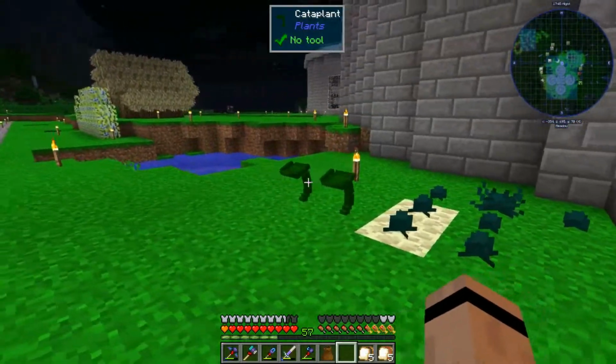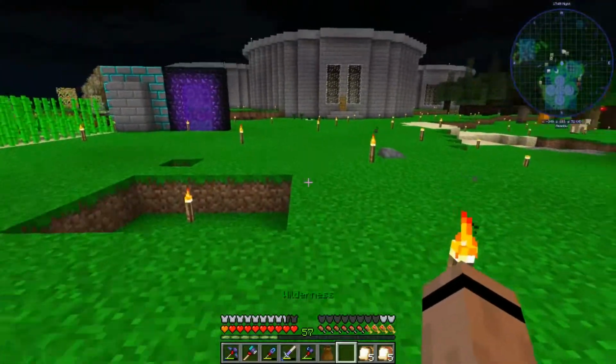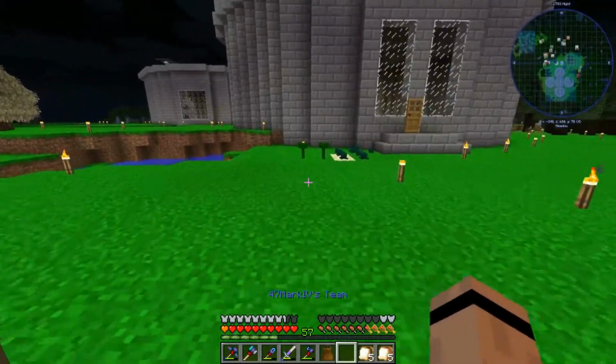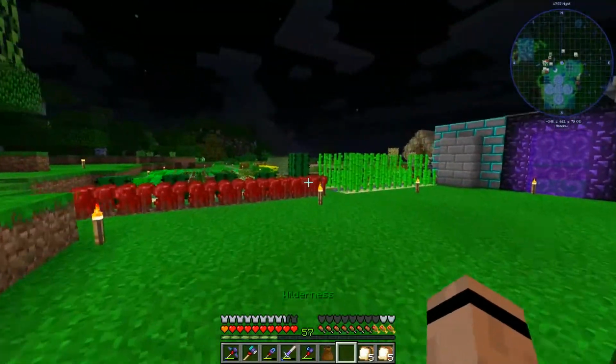I also found these really fun plants. Look at these things. A cataplant. Pew! That was just fun. I might set a whole bunch of these up just to fling the mobs around. Just pew! Whoa, really went there.